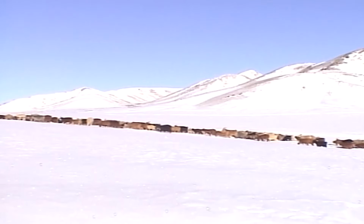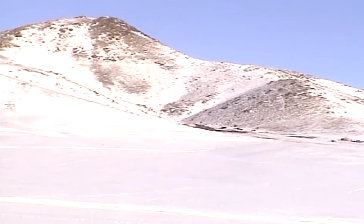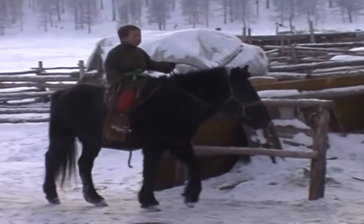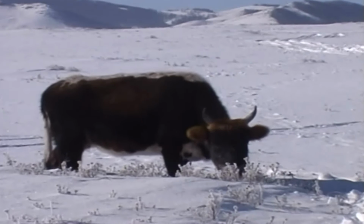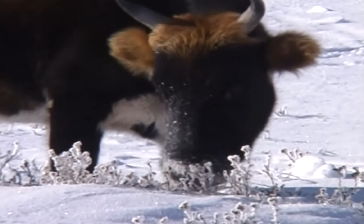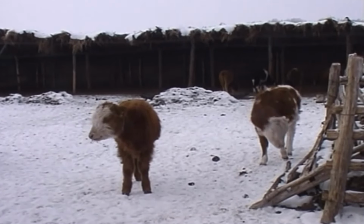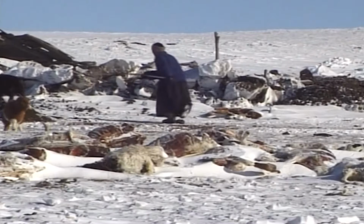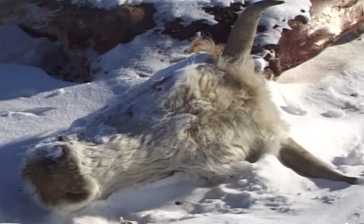The Nadam Festival is something to look forward to in the beautiful summer months. Winter is altogether a different proposition. Life has been very tough for many Mongolians in recent years. The dust from the racing is the result of successive droughts, which have been disastrous for many Mongolian farmers. Skinny stock often don't survive the winters, where the temperature plummets to as low as 50 below zero, leaving many herders without a livelihood or sufficient food.